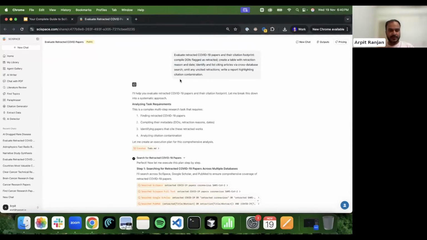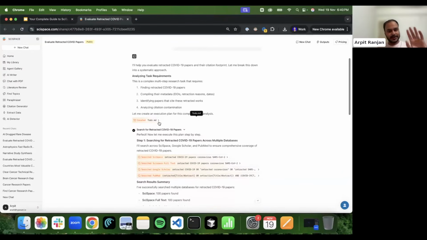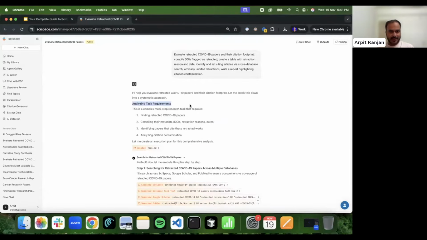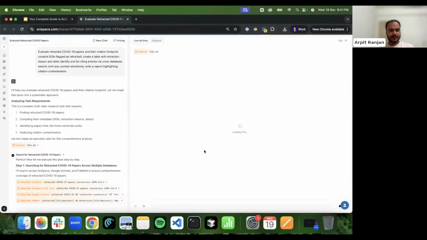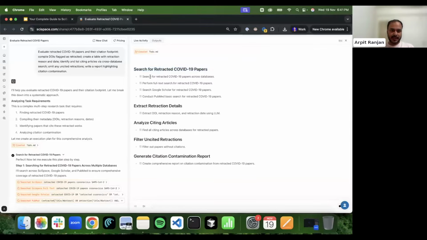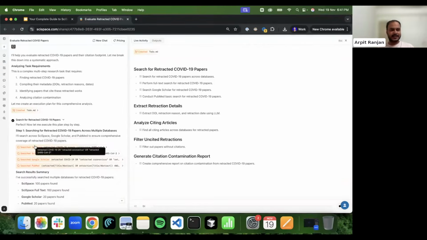So once you give this query to the agent, it will try and understand what all things you want to do and then create a to-do list for itself, right? So as you can see, it analyzed the task requirements and created a to-do list. Let's look at the to-do list, right? Okay, so it created a to-do list and then gave all the bullet points to itself that okay, these are the things that I want to execute in order to complete this particular task, right? And once this to-do list is created, it will start the execution one by one.